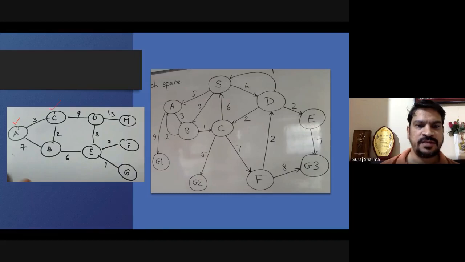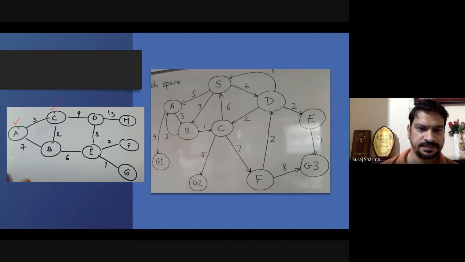Once we explore it, we have the values D and B, right? To reach B, what is the path cost we have? It is 3 and 2, that is 5. And what is the path cost to reach D? That is 3 and 9, that is 12. So which one do we have to explore based on the priority queue? Here we have B and D in the frontier list, and to reach B from A we have the value 5. So we'll explore B again, right?